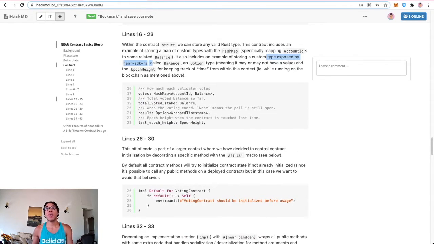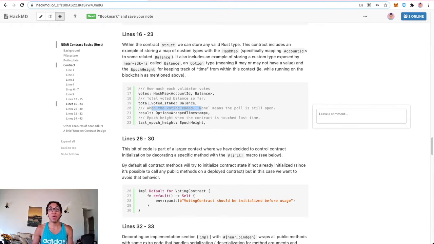So for our variables here, we are showing that votes is a hash map of account IDs and balances. We are showing that the total voted stake so far would be a balance. When the voting ended, so none, right? So it's an option type.